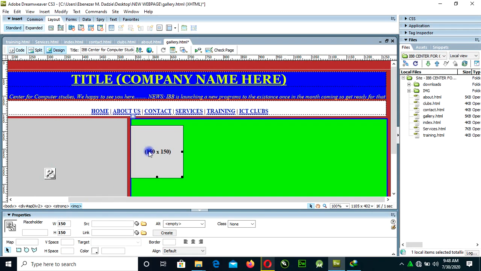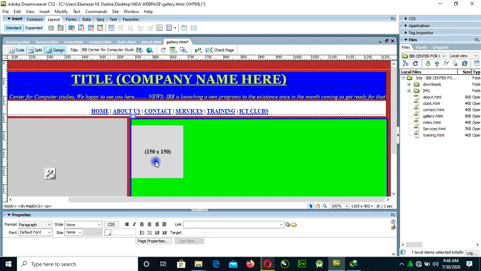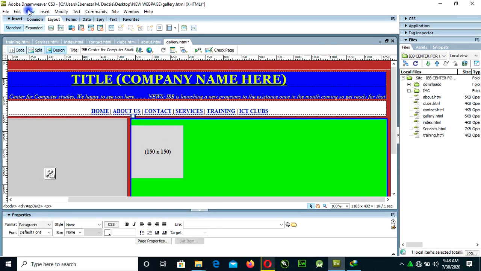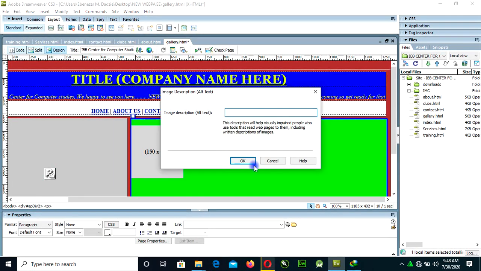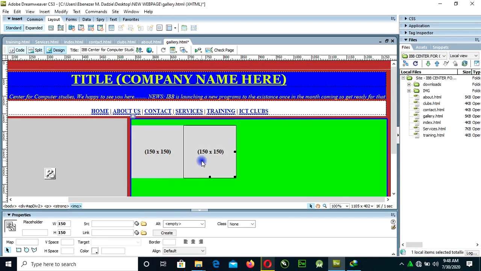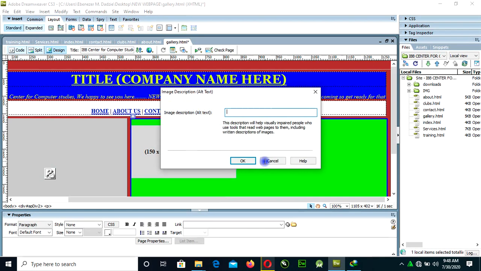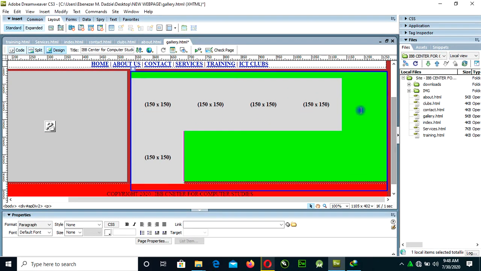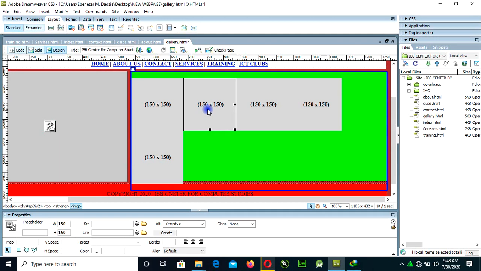For this image size, I need to make another paste over here. Now let's see if you can copy the existing one. I choose copy, then come here and go for paste. If I choose paste, this description will come. I just have to click OK. I don't need any. So you can see that I can insert it a number of times. This is the chart that I want. So we need to create spaces in between.